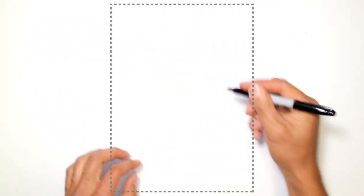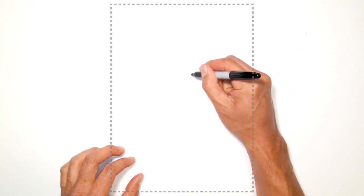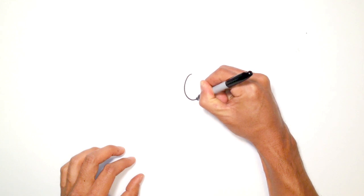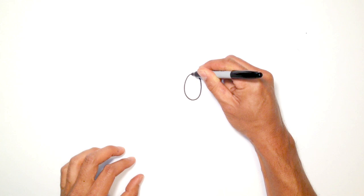So we're going to start with the eye, and basically what it is a large oval. So starting at the top, we're going to work our way around to the left side, down to the bottom, then come back up slowly and connect with the top.